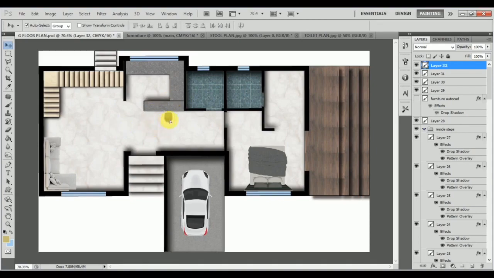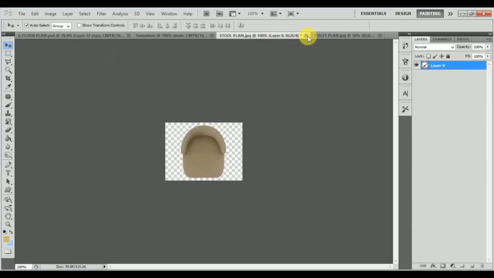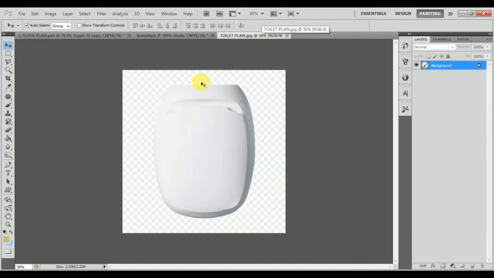Of course, you can even get a dining stool over here. You can get a dining table over here and place it over here. That's not going to be an issue. But we won't be doing that. We'll just be placing this, and we'll be placing our toilet as well. Now the toilet plan also is a little tricky because, as you can see, we have the toilet, which is very white, as well as the background over here is also white as well. So for this, I'm just going to double click and press OK, so it's editable.